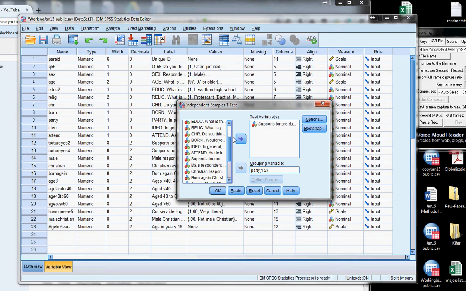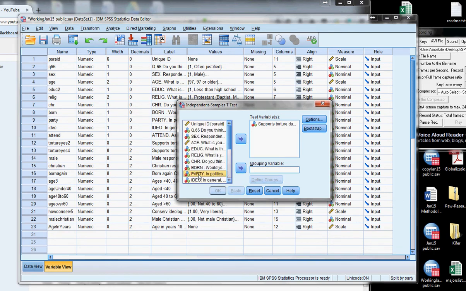If I were to hypothesize, given what I know about the way the world works and what Democrats and Republicans have said in the past, my guess is that Republicans, generally speaking, would be more likely to support torture, or as they would call it, enhanced interrogation techniques, whereas Democrats would call that unacceptable. Again, I don't care what your ideology is. The bottom line is I would hypothesize that there would in fact be a difference between the mean level of support in those two groups. And so I've got a party variable here.